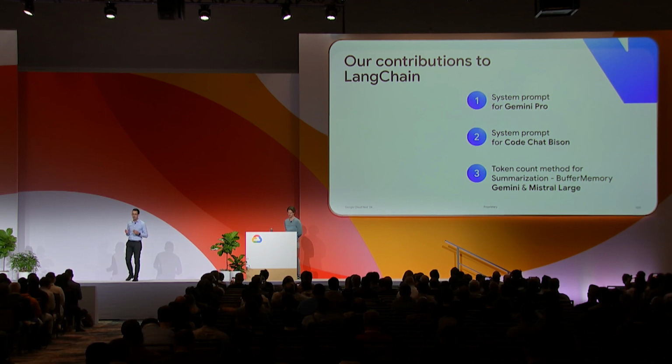And last but not least, as we said, we are great lovers of LangChain. We are using them a lot. But as L'Oréal, we decided to contribute also to this community. And the first example is the system prompt in Gemini. Probably you all, if you are users of Gemini in the chat mode, probably noticed that the engineers forgot to have system prompts. You only have human AI, human AI, human AI.